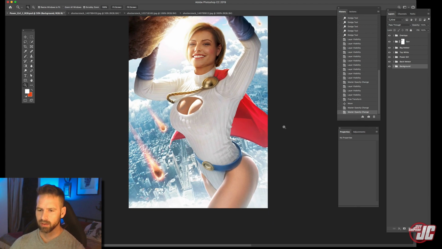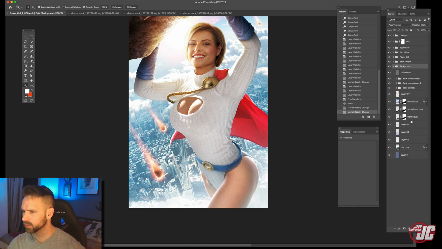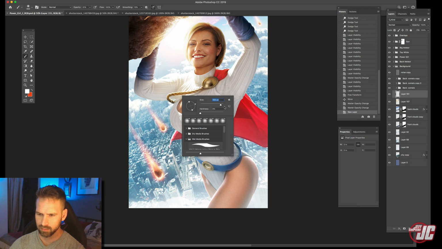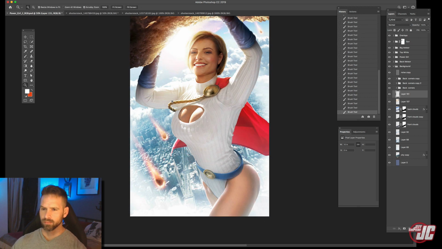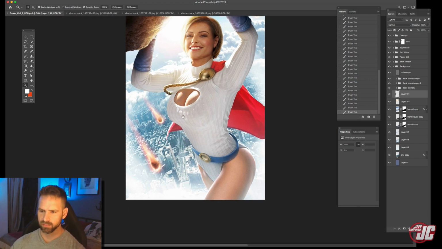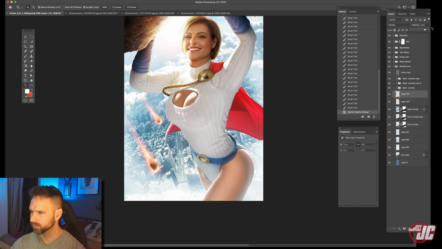So next, I'm gonna paint in some white on the background layer, just to help kind of frame her. I'll show you what I mean. Gonna make a new layer. And just gonna paint in some white right about there. And maybe some there. Yeah, and that kind of puts a nice little white frame around her, but I'm gonna turn that down a little bit. Maybe go back in here, just take some of that out. Turn it down a little bit more.